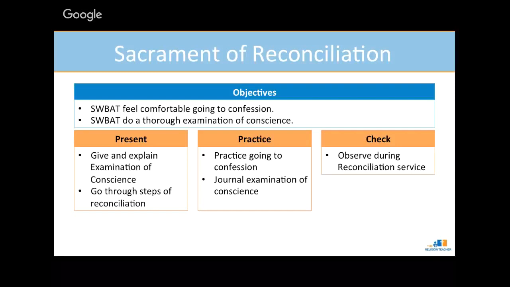And then we would go through the steps of reconciliation. I might present with a PowerPoint of the steps, maybe even with pictures. But while I'm going through those steps, I'll have the students fill out or draw those steps in their graphic organizer as we go through each one. By drawing little icons for each step, they're using a different part of their brain to really help understand the different parts.